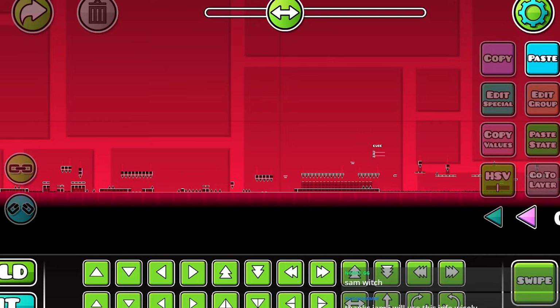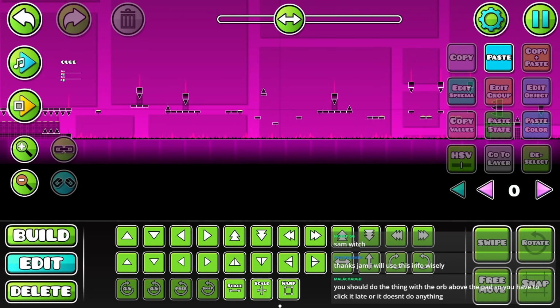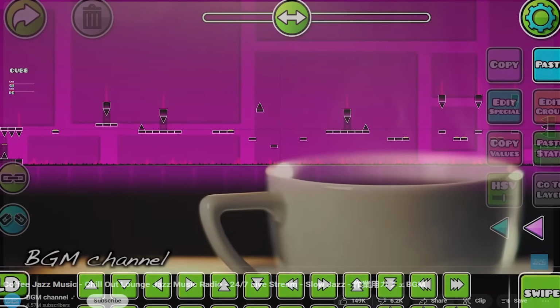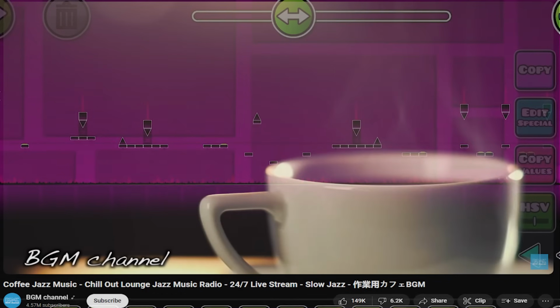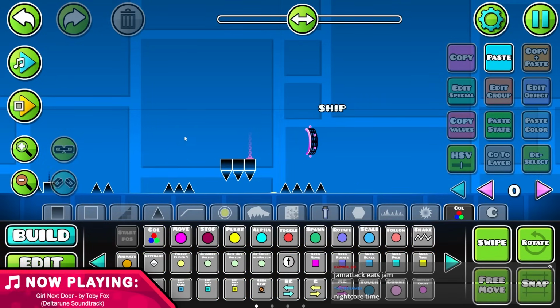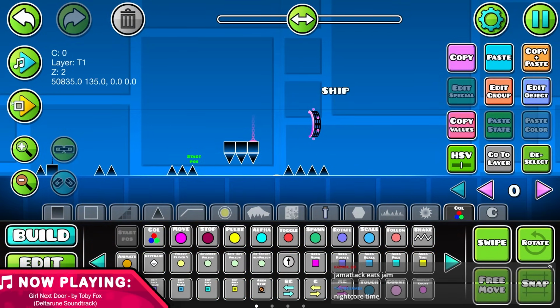Okay, well that is all of that, so now we need to stop the funny jazz music. Time to stop the coffee jazz music, chill out lounge jazz music radio, 24/7 live stream slow jazz BGM, and get back to work. We gotta build some ship gameplay. And then I need to make a coin, but I'll do that later.